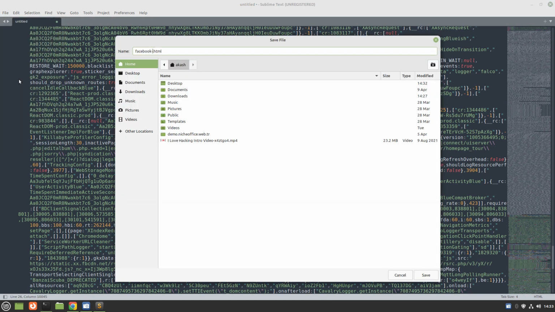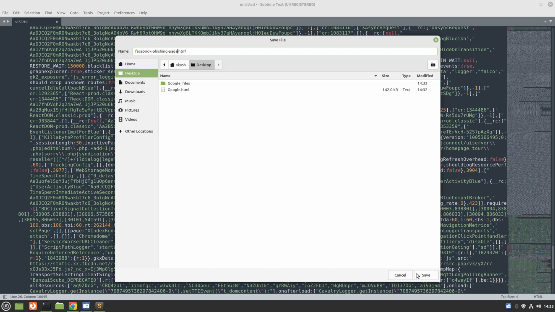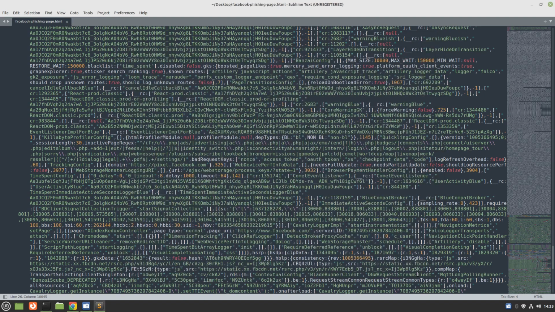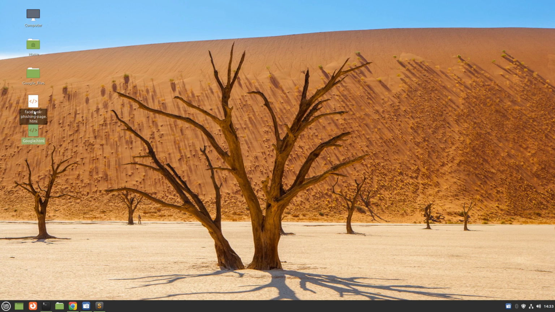If you want to make a phishing page, maybe that's not a good idea, .html. And on desktop I'll save it. Then I'll minimize everything. You can see the Facebook phishing page is over here.